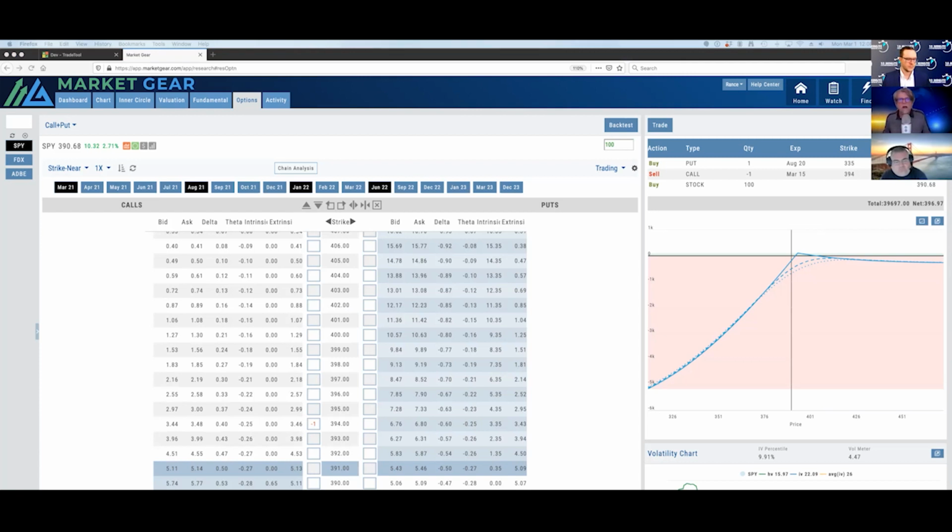So again, it's just simply buying a put at the risk level you're comfortable with. I'm targeting between 10 and 20%. Buy that put and then sell short-term calls against that to pay for that insurance policy. Give yourself enough room for the stock to be able to move up. And don't forget that with the short-term call, you still have all the same adjustment and rolling capabilities you do with a covered call.